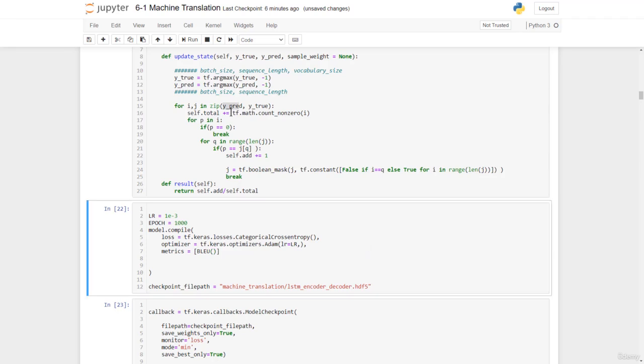Now that that's understood, we should understand that in this for loop right here, the zip function is used to select each and every expected and then model output sentence or outputs in every batch. Now recall that here we have this batch size, for example a batch size of 32. Or let's take even the batch size we had chosen earlier. So we have the batch size of 512 and then 10.